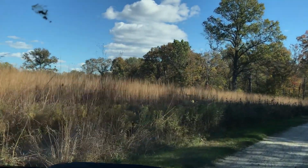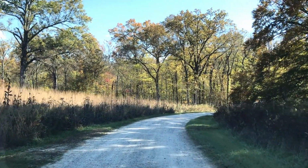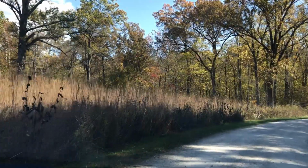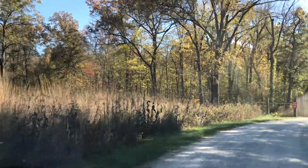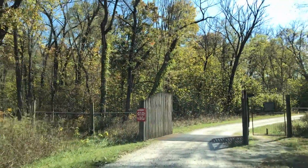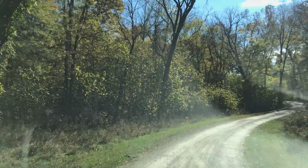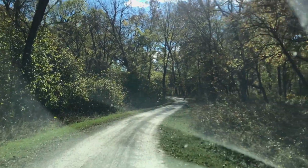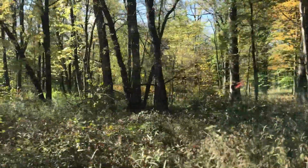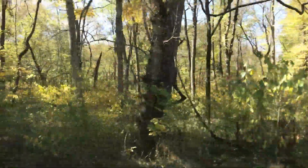So the ecological restoration team here bounces between management sections, and if they burned this earlier this year, it'll get a year or two where it doesn't get burned, and they're burning another area, and then they'll come back and do this again. So they're on a cyclical program of using that prescribed fire to keep the habitats here, both in the prairie and in the woodland areas, and that helps with the invasives, helps with overcrowding, and just generally keeps the areas healthy.